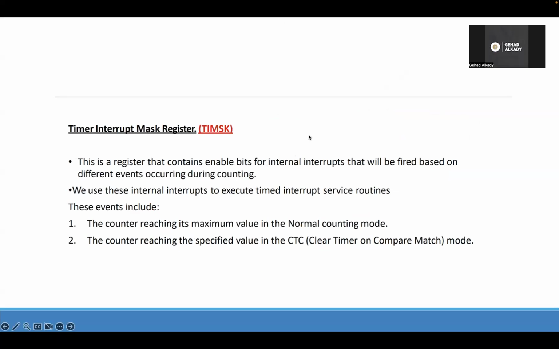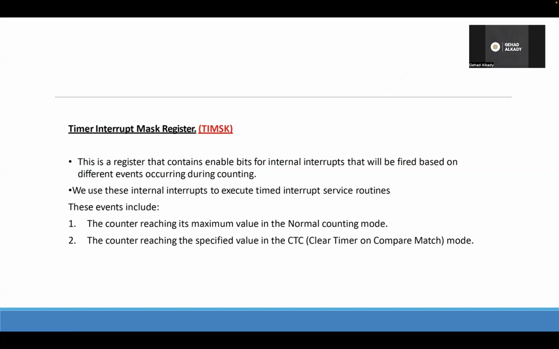The last register on the timers is the timer interrupt mask register, and from its name, it's not used in the normal operation of the timer or making a certain delay, but it's used only if we use interrupts.